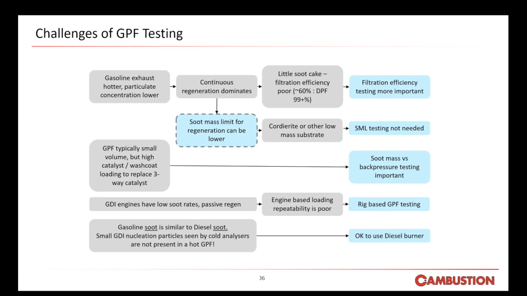We're now going to talk a bit about challenges of GPF testing. So gasoline particulate filters, GPFs, technology is similar to the established DPF technology. There are very important differences affecting testing. The most important are: a GPF undergoes continuous regeneration. This makes soot mass limit regeneration testing less important for GPFs. Lower soot equates to lower filtration efficiency. This makes very low soot mass filtration efficiency extremely important for GPFs. Diesel soot from a DPG is okay to test GPFs with. There's an analysis on this specific point later on.